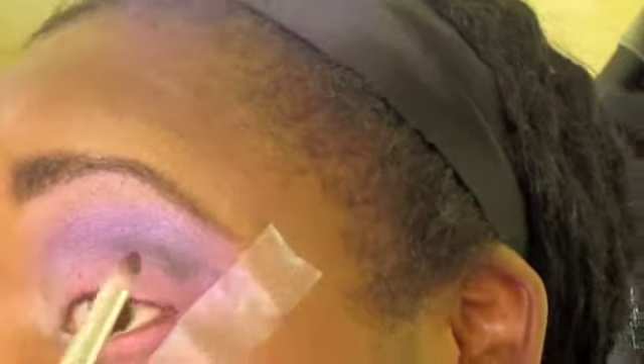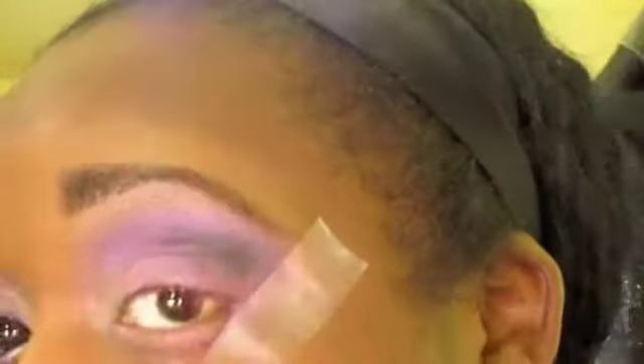Now I'm gonna pick up a lighter purple on the palette and put that in my crease. Then I'm gonna pick up the darker purple and apply that right on top of the purple we just put on, and blend. Now using the Sigma pencil brush, we're gonna pick up that shimmery black in the corner. I'm gonna dab it and then bring it over and blend it out — this will give us the smoky shadow. Then we'll take our fluffy brush and blend that out.